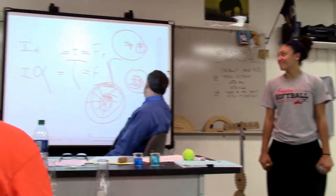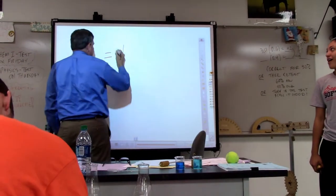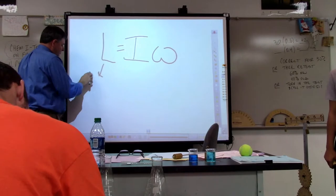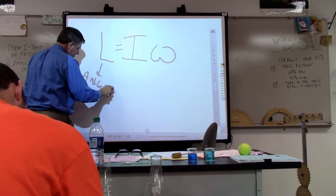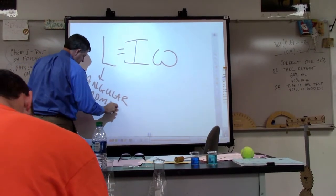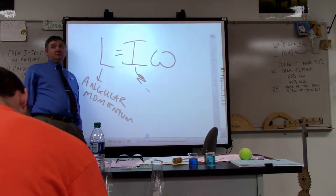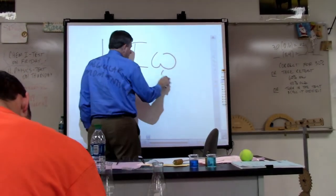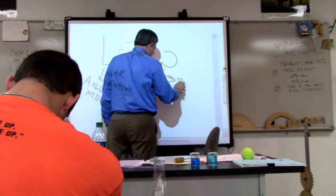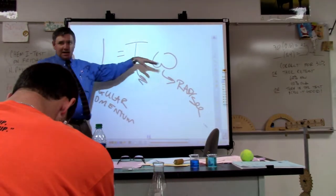Okay. So here's the next big equation. And that's L equals I omega. So this L is angular momentum. What do you think the I is? Same thing? Moment of inertia, right? Omega is what? The velocity. Radians per second is how fast you spin. So basically, L equals I omega.